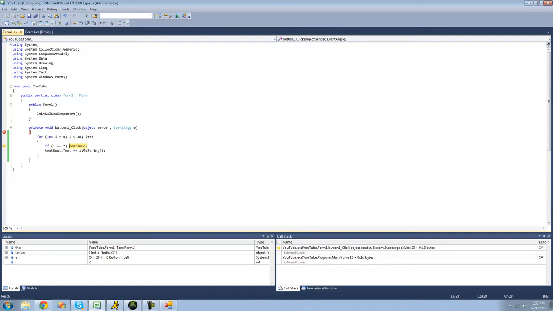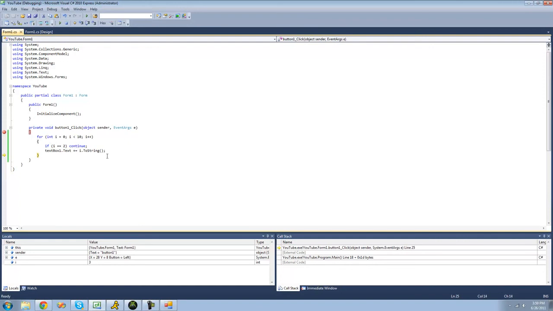It's going to skip the rest of the code that is inside of the for statement, and go right back up to here. And then it'll increment I by 1 again. Check again, and then it will check to see if I equals 2, and no, it doesn't. It equals 3, so it's going to skip the continue, come down here, and print it out. So basically, what the continue does is it skips the rest of the code that is inside of the loop statement. If there were multiple lines of code down here, it would skip them all and go right back to the top of the for statement.